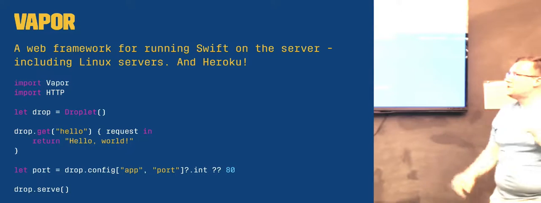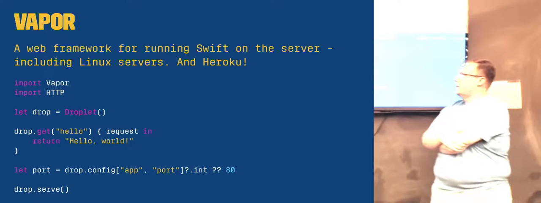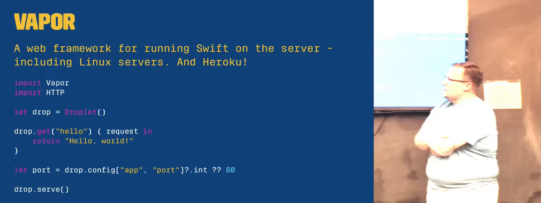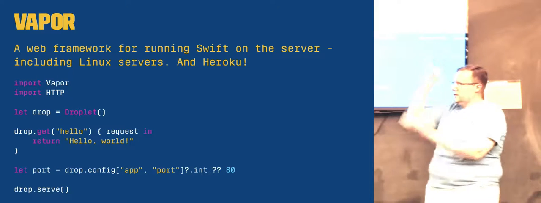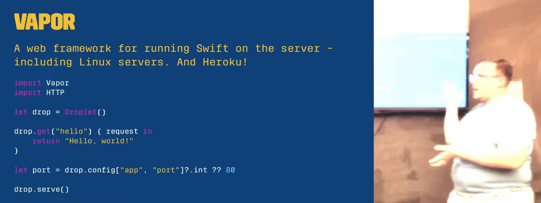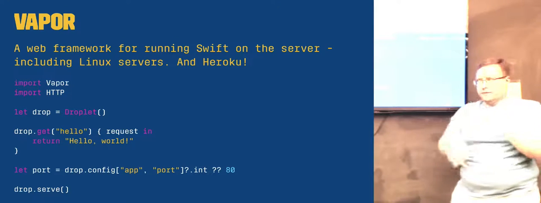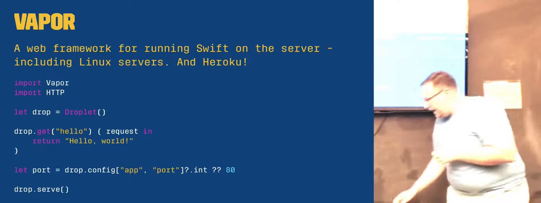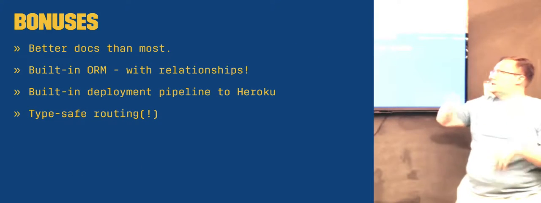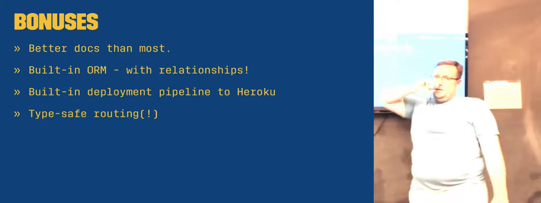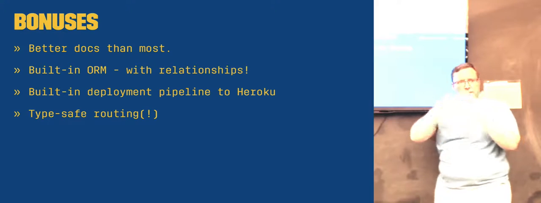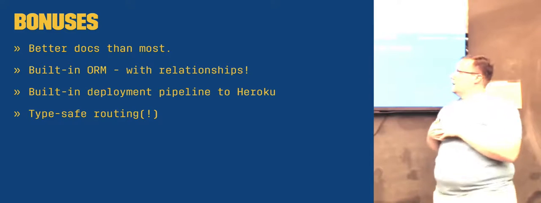And then, as I mentioned, there was this web framework I stumbled onto called Vapor that is really well thought out. It's a batteries included sort of web framework. It's more than Sinatra. You can treat it like it's just Sinatra, but it comes with an ORM built in and model view controller all the way through. And it actually was the one that got me across the finish line. Some of the stuff I liked about it, and I'll show these docs in a minute, they have much better documentation than most of these. It's still a young project, so those docs are occasionally a little out of date, a little behind what's current, but they look real pretty.